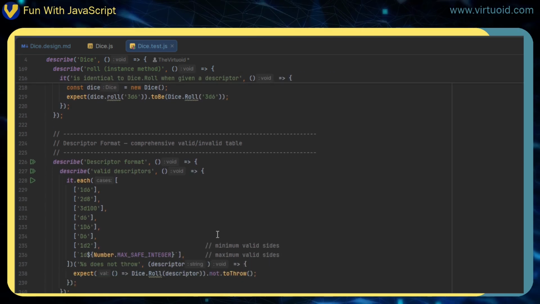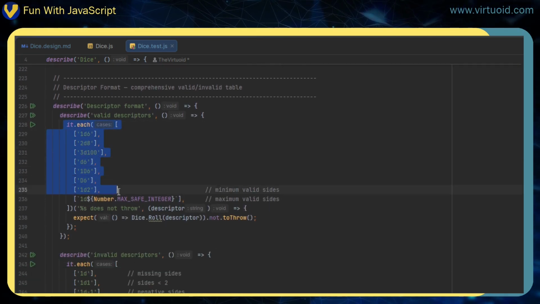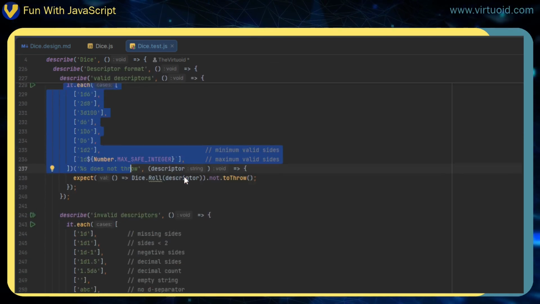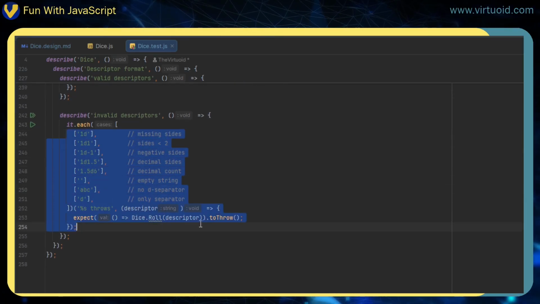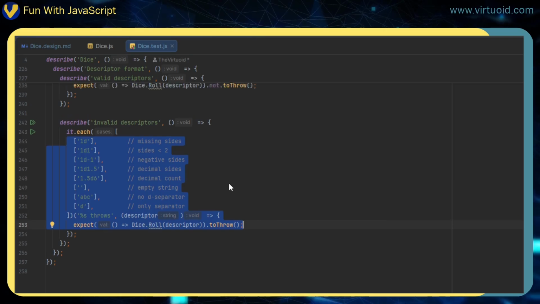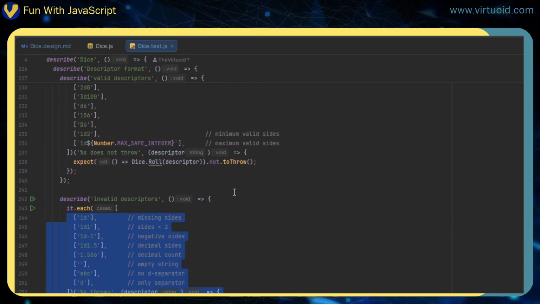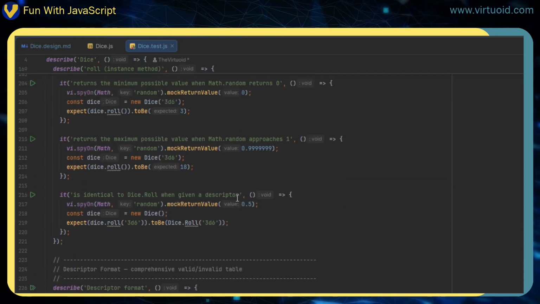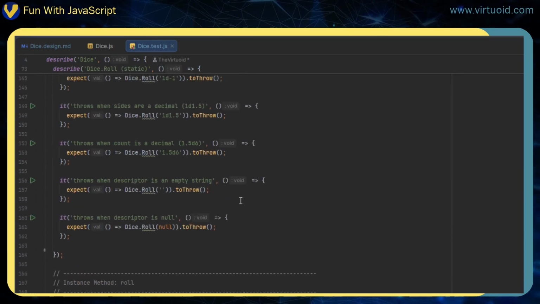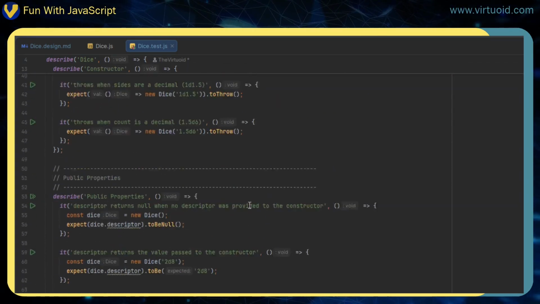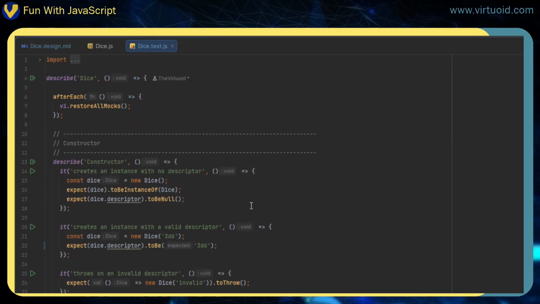But other than that, it worked very, very well, especially all of this down here where I have all the different valid descriptors and all the different invalid descriptors. I added a few more of these once the unit tests were created. It was missing a few of the valid and invalid ones, so I added just a few extra ones in there to make sure I've covered everything that I wanted to cover. And so that's the unit test. Like I said, AI generated this for me, and it did a very good job, but I checked every single one of them, and I encourage you to do the same thing.